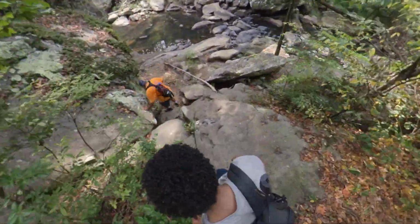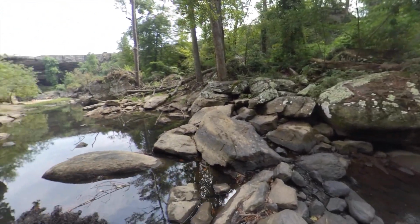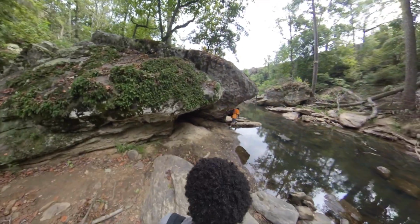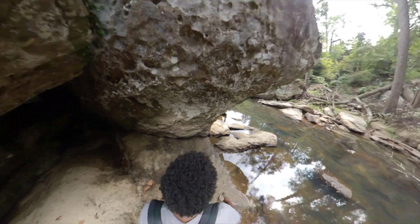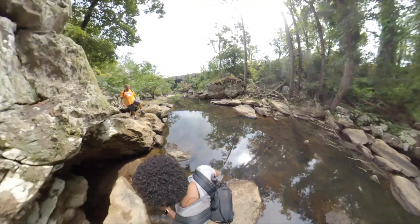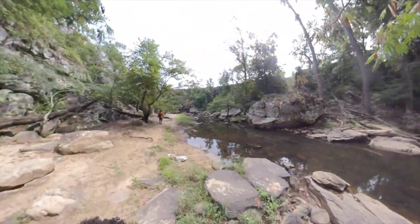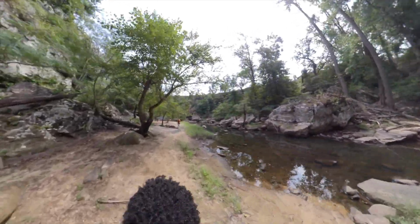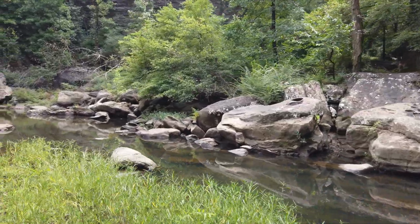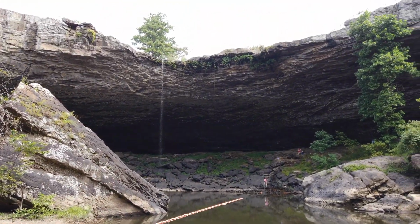So we're making our descent down towards where the fall is located, and I tell you, it was really a very rock heavy location, and it was very interesting, the path that we had to take just to get to the waterfall. As you can see, we're having to cross under and over rocks to get there. It was pretty dicey. At one point, I'm embarrassed to say, my foot actually slipped into the water as we were crossing over that walk. So it was kind of crazy. Well, I'm glad you told that story and I didn't.